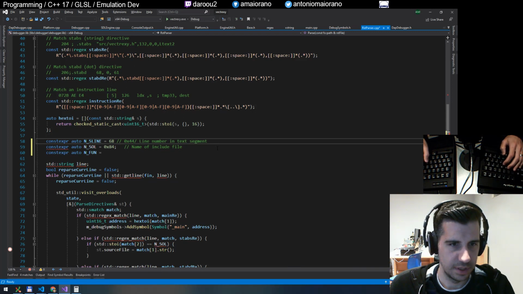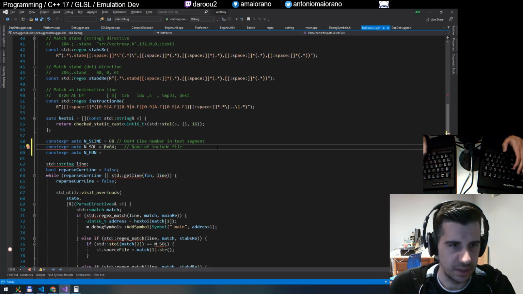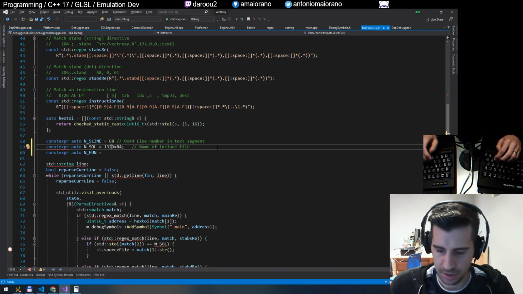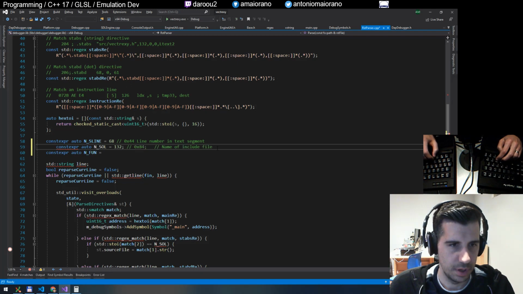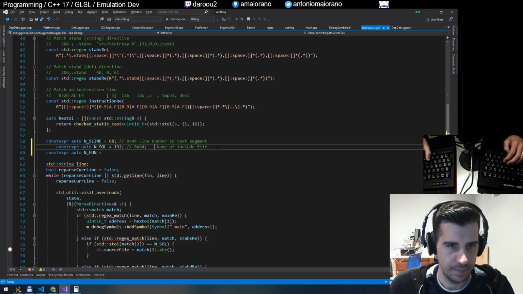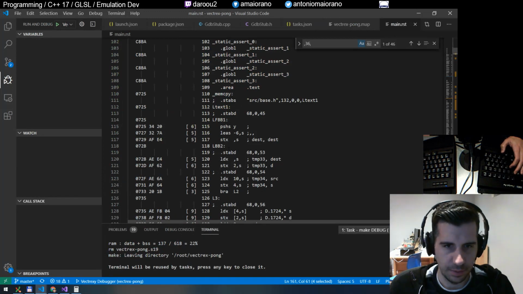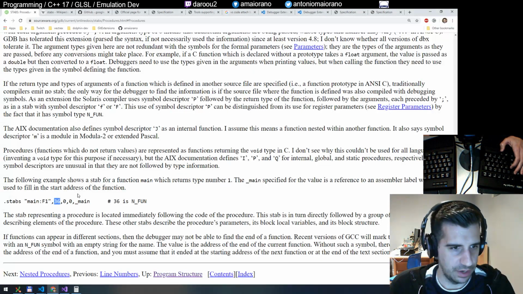I'll just do this. And then 84, because when we're looking in the file, it's nice to actually be able to read it. This is 132. And then N_FUN is, what were we saying again? It was from the file here, 36.